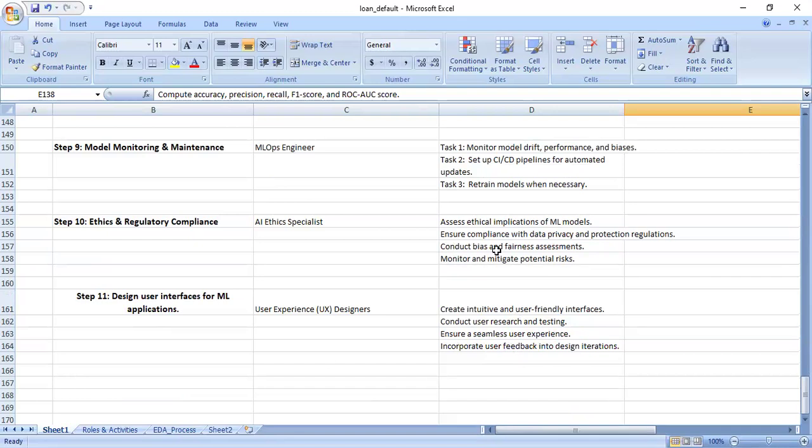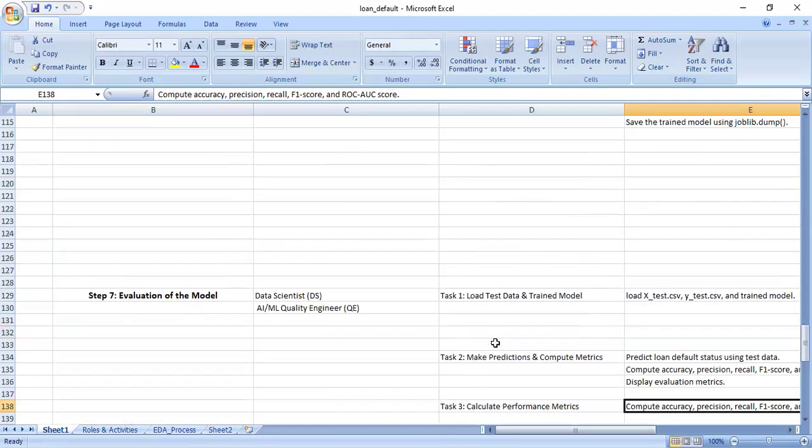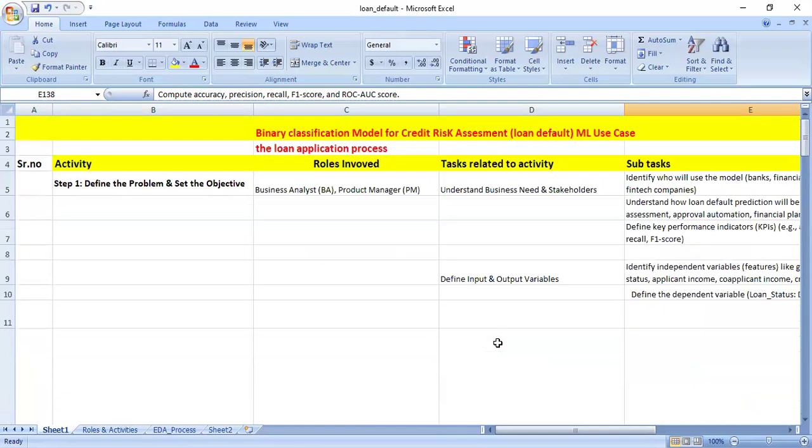So here, lastly, after deploying the model on the cloud, we design the front end. Here we can use the API plus the Streamlit library, which is an inbuilt library in Python like pandas. With the help of that, we can build the user interface, a menu-driven interface, and with the help of that, we can test our built model. So this is the overall roadmap, the overall steps to be performed for this credit risk assessment use case.